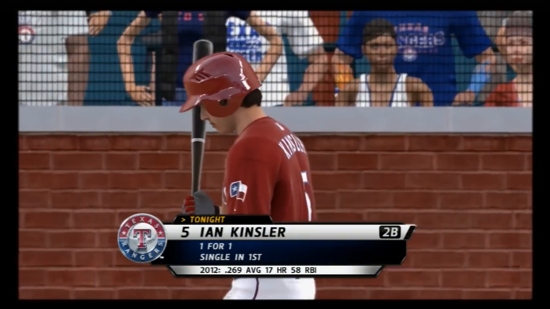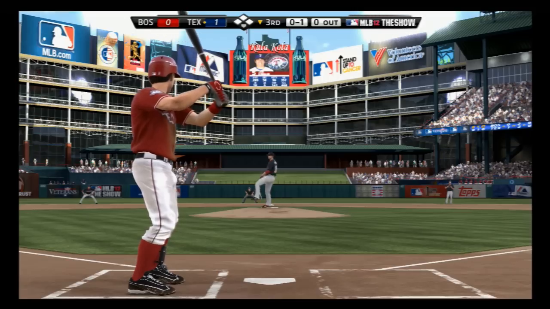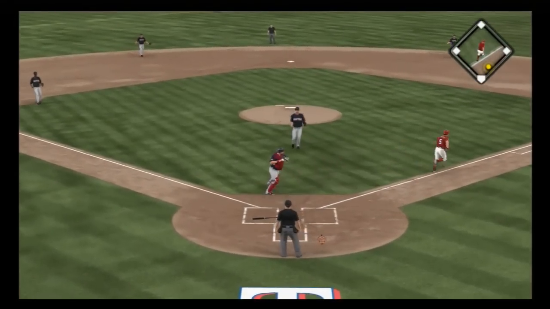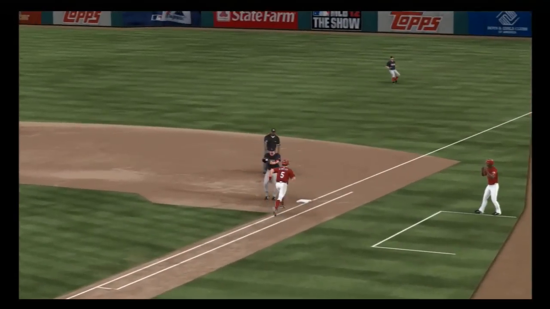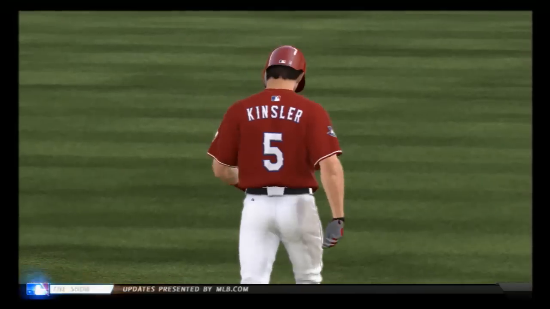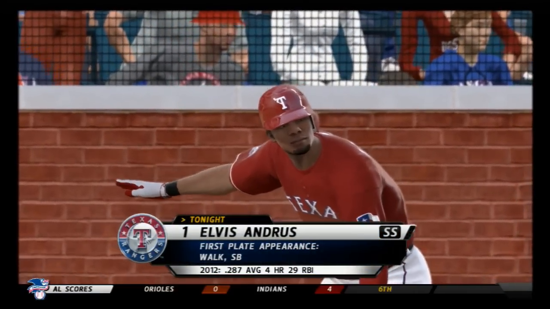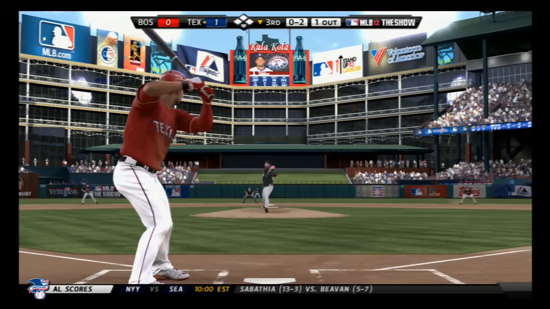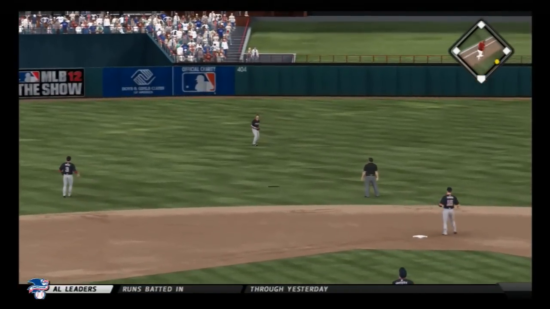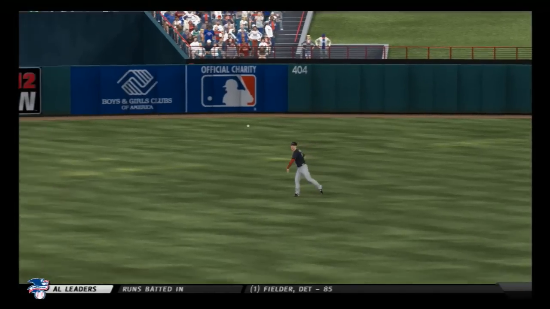Back to the top of the order now, and that'll bring in the second baseman, Ian Kinsler. Now here's a swing and a little dribbler in fair territory out in front of home plate. Throw on to first in time, one away. Elvis Andrus will dig in, drew a walk. Now the fastball is swung on and hit high in the air for the center fielder, Ellsbury. And there's the second out of the inning.